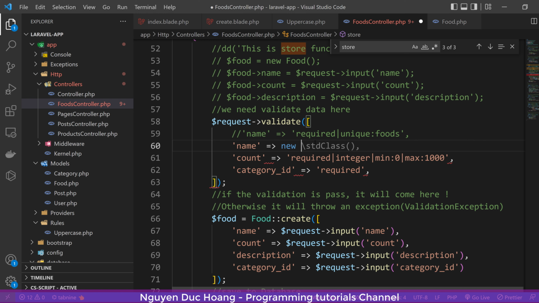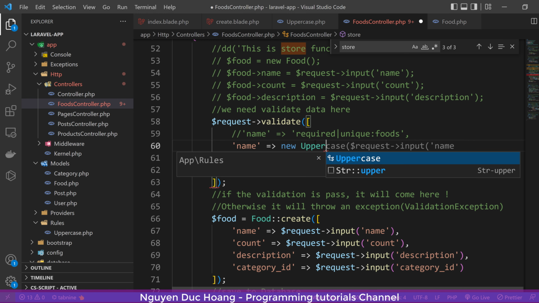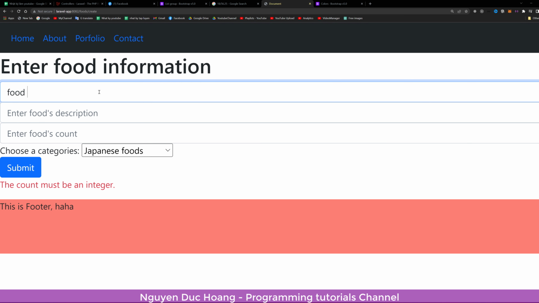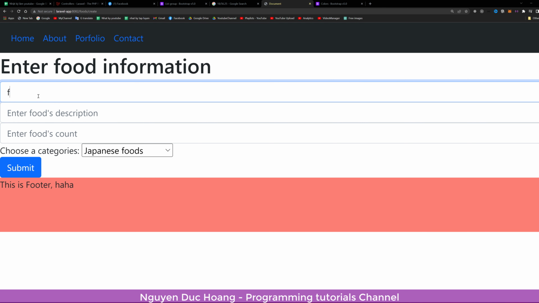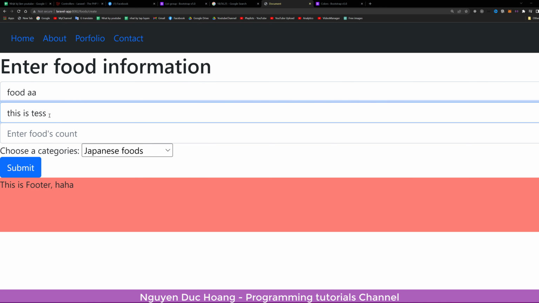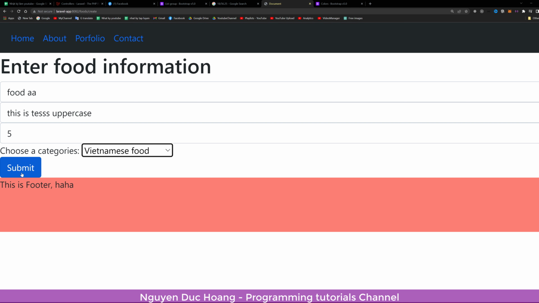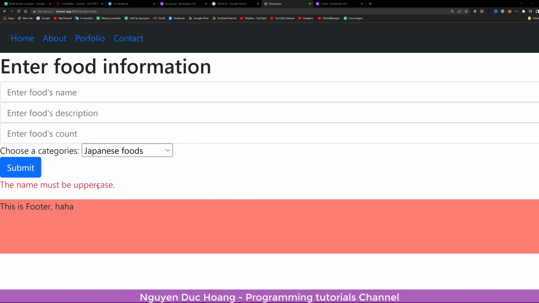For example, name is required. Now name is new Uppercase, so you apply this rule to the name field. You define this rule and apply it to this field. And then you refresh. Add new information, food AA. This is test uppercase, and then add more. Select a specific category, and then the name must be uppercase.